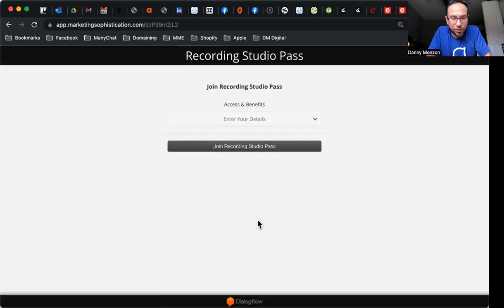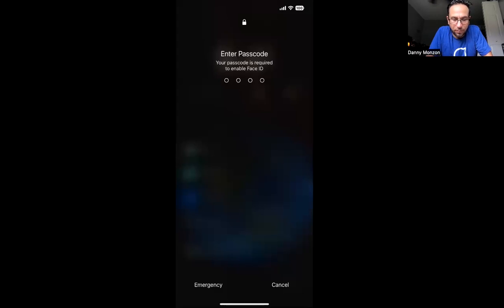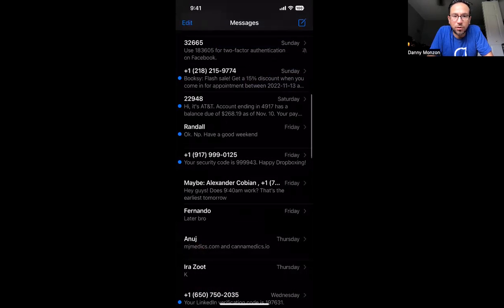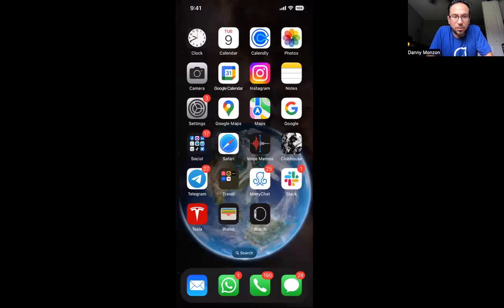Let me share my mobile screen. I'm going to be sharing this phone via cable. Okay. So what I'm going to do is scan this code.